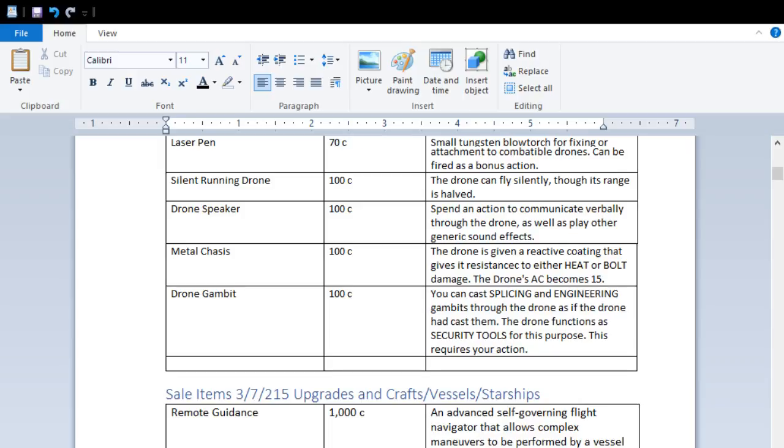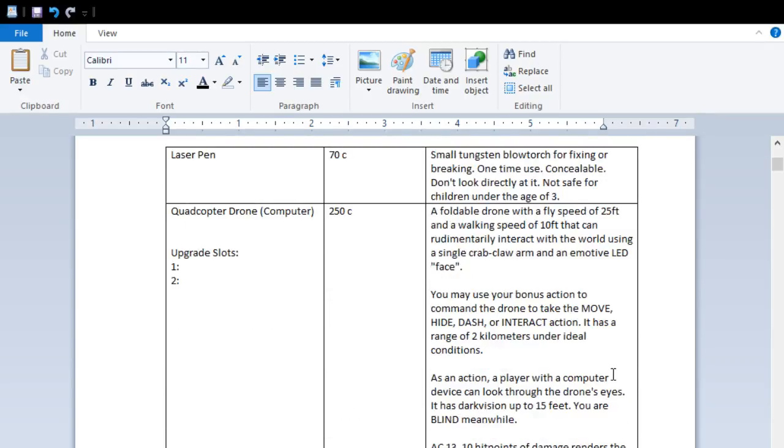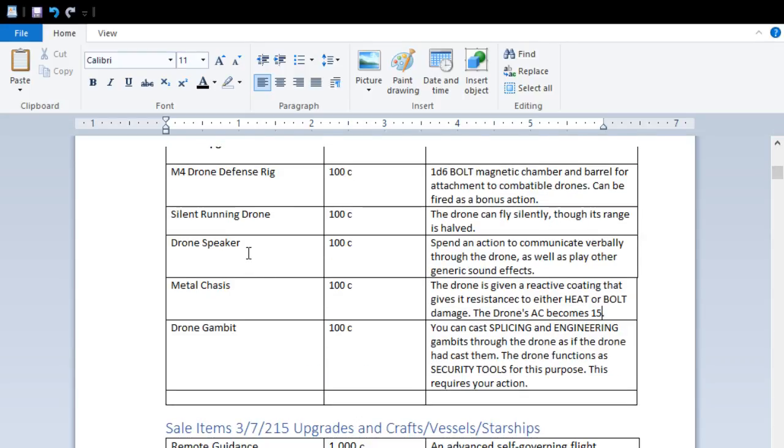I think 15 is like a bugbear. It's not really that much easier, to be honest. So that feels pretty good. Now it's on point. So now we've got different drones. I can feel the speaker drone. Silent and speakers, some real sneaky stuff can be done with that. Some real sneaky recon.